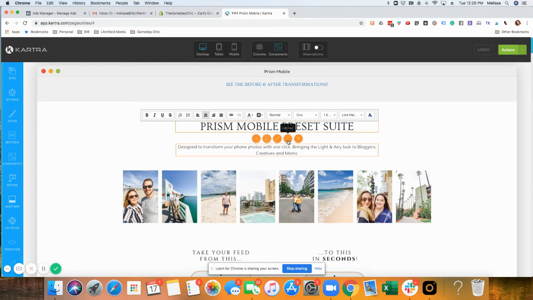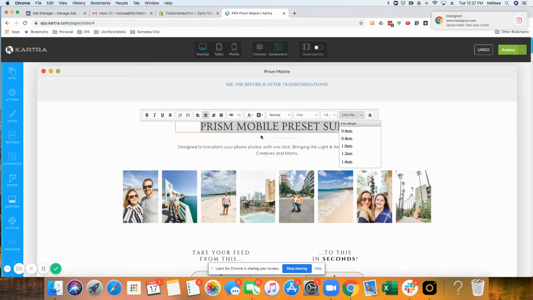Typically, if you hover over it, you'll see the letter T, edit text. This is to edit the style. This is to clone, which basically means duplicate. And this is if you want to move it, drag and drop. And then you can delete the entire thing here. So we can edit the text easily here. You can edit the size. Line height is basically the space, but this is the actual font size. So line height is the space in between, I want to say, the next piece of design below it.